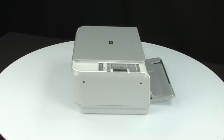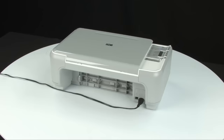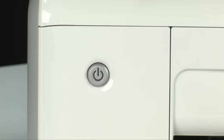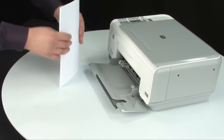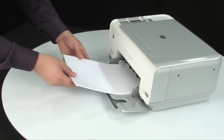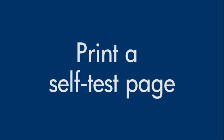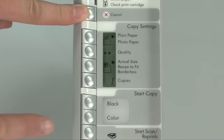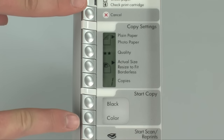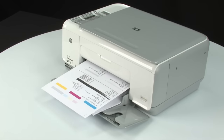Turn to the back and reconnect the power cord. Turn to the front — if the printer does not automatically turn on, press the power button. Load paper into the input tray until it stops and slide the paper width guide inward to the edge of the paper without bending it. Try printing a self-test page: press and hold the cancel button, then press the start copy color button, releasing both at the same time. If the self-test page prints successfully, the issue is resolved and you can reconnect the USB cable. If not, go on to the next step.